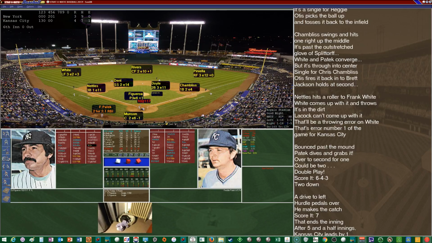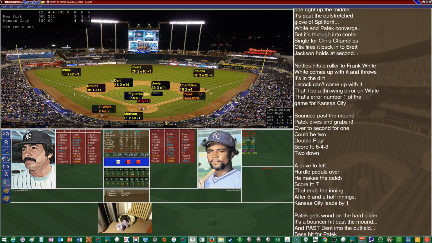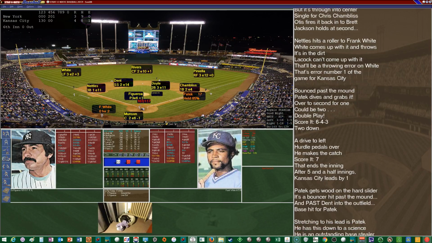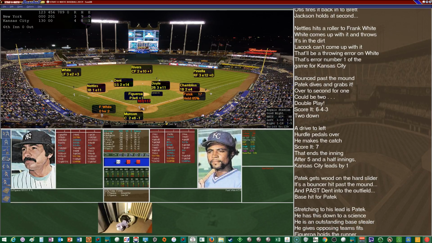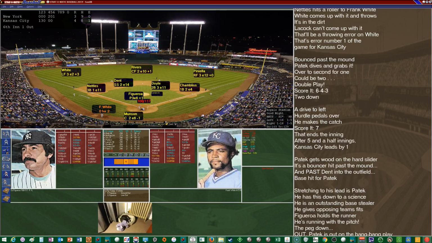So Patek's got himself a pair of singles with an RBI today. And he'll get his 3rd hit of the day, as he seems to have figured out Figueroa. So we are going to try to get into scoring position here. See if we can get a jump. We've been 2 for 2 so far. Do we dare try another? Yeah, I think we're going to try it. We're going to keep the pressure on. Oh, and this time he'll be gunned out. So 3rd time's a charm for the Yankees as they do get Patek.